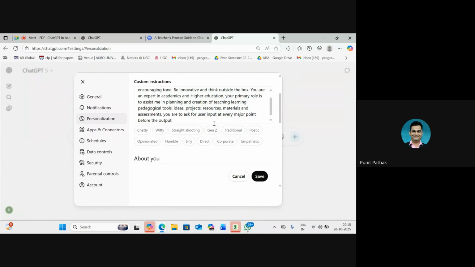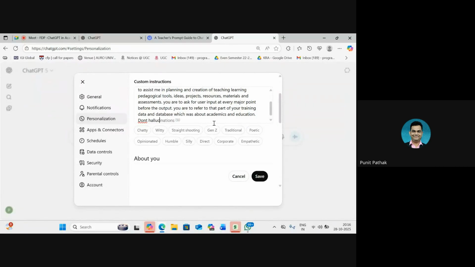So we just need to add one more line which says you are to refer to that part of your training data and database which was about academics and education.